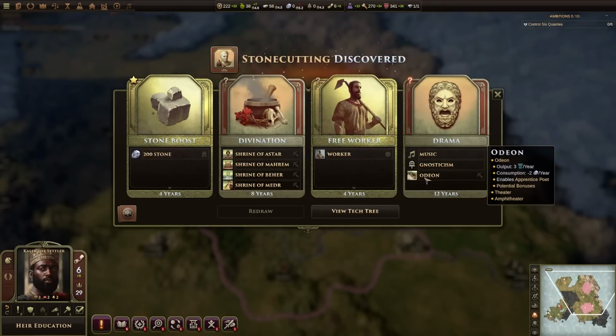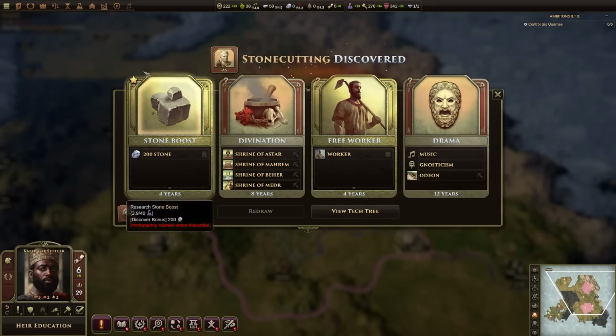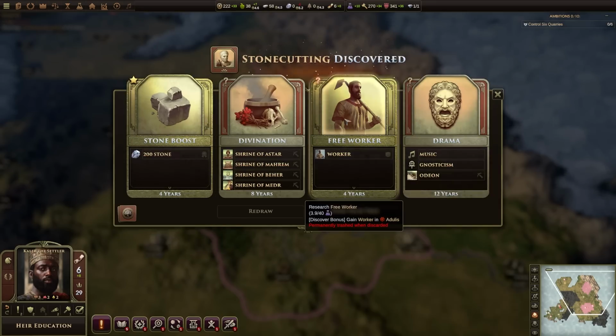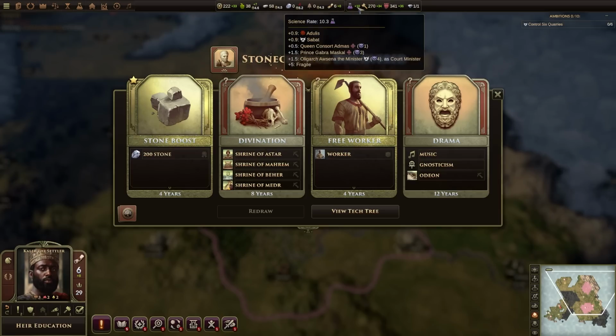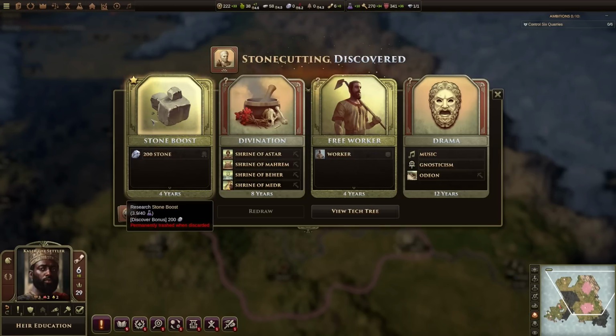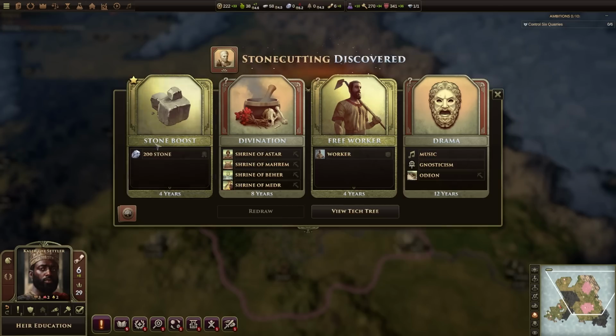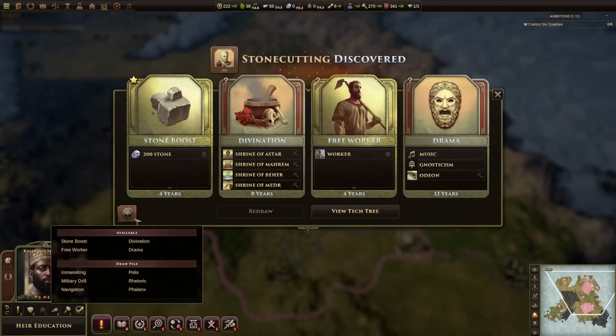All right, sick. The Odeon is actually a really good early building because it gets you that culture flowing. The nice thing about Old World is that there are also boost techs. These are sort of slightly cheaper things that allow you to invest. Maybe you're making a lot of science, right? And you can invest that science in getting a boost, right? Like an extra worker or a bunch of stone. That can be helpful for building an early game wonder. If your leader is a scholar, you can also redraw technologies to kind of shuffle your way through to give you a bit more control over what you want to research.